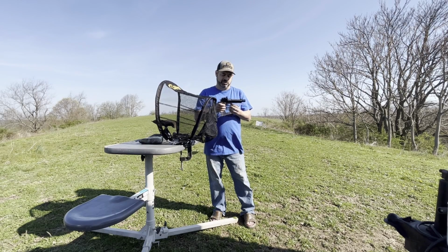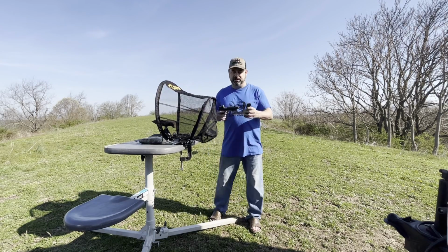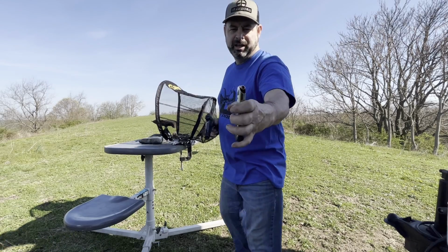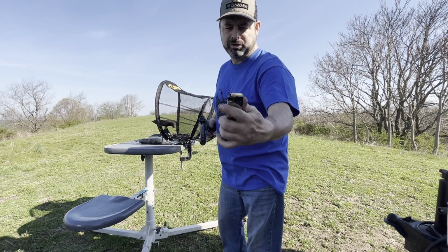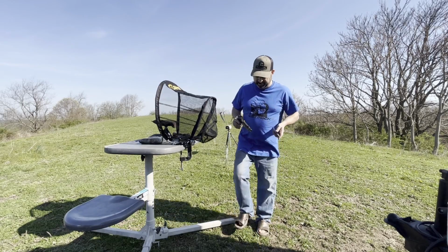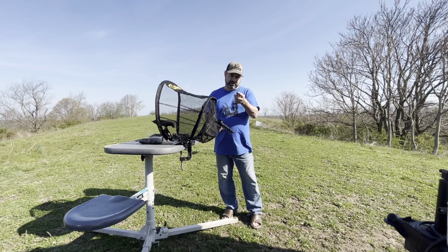And again, that's 12 grains of IMR 800X, 185 grain jacketed bullets. If you can see this, there's a reason why I picked that particular bullet. I've used XTPs quite a bit, but as you can see, that thing's got a big bucket mouth on it. That is a very large opening for a jacketed hollow point.